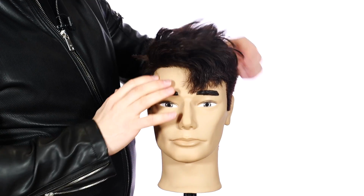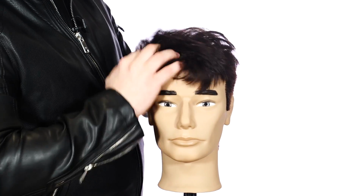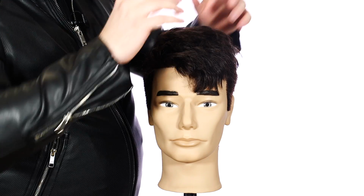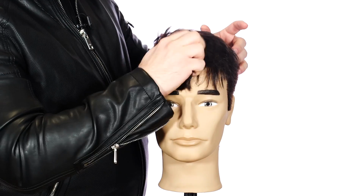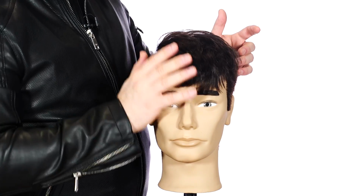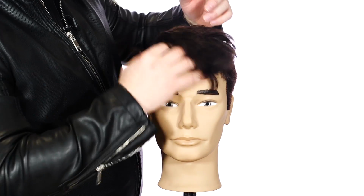Where it doesn't work is someone who's got super thin, fine hair, they're balding in areas, and you start raking it, because that's separating the hair. You don't ever want to separate when it comes to fine hair. What you want to do is actually thicken. So that's when you want to create the more matte type of technique where you're bringing the hair together. But when you're looking to create some texture and movement, you want to use your fingers like this.